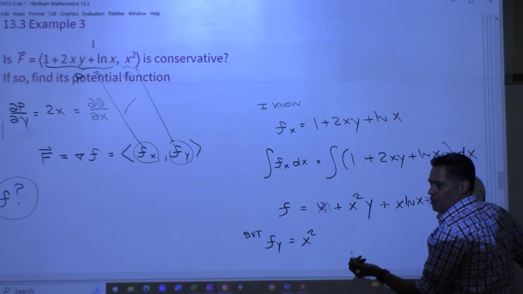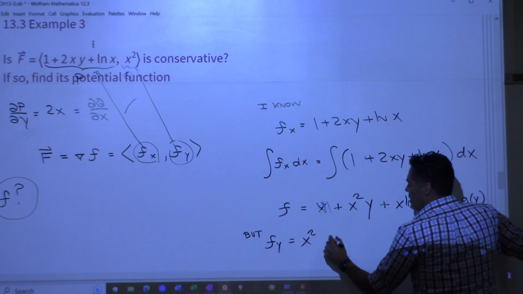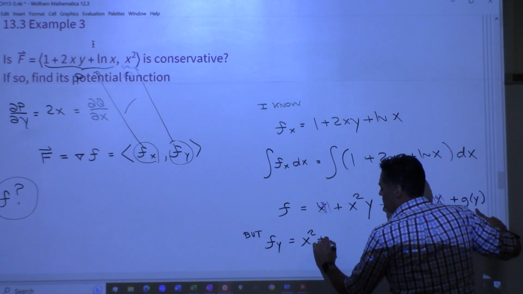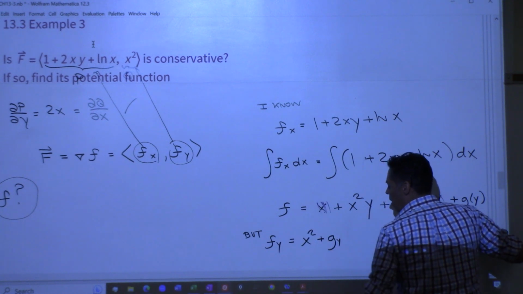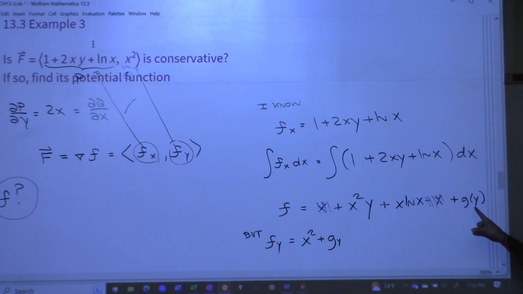So you can use different notations. I can use g prime y, or I'm going to use this notation, g subscript y. That's letting you know that I took the derivative of that with respect to y. I don't want to use prime because prime doesn't tell you what you're differentiating with respect to, right? So if we have like 3 variables, we're going to have to keep track of what we're differentiating with respect to. So, good?